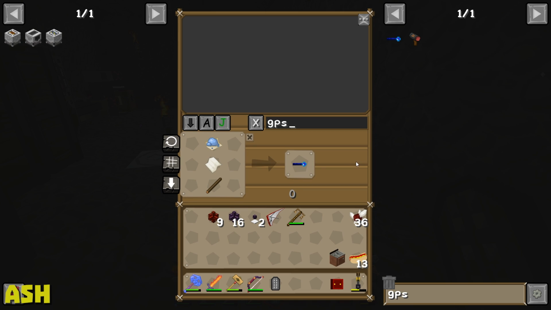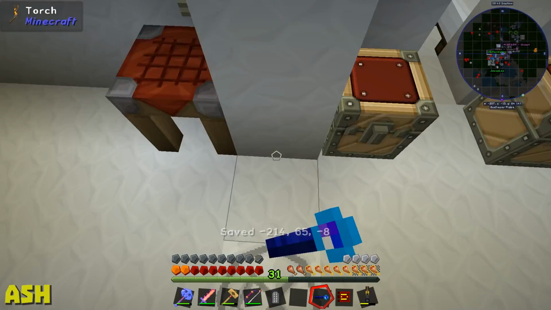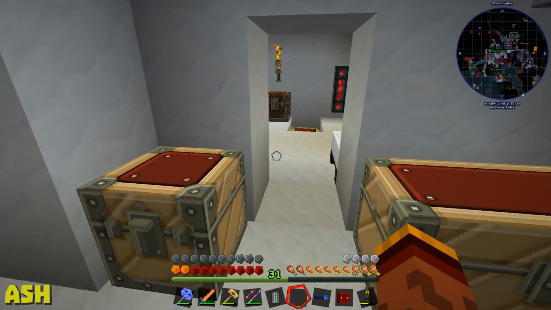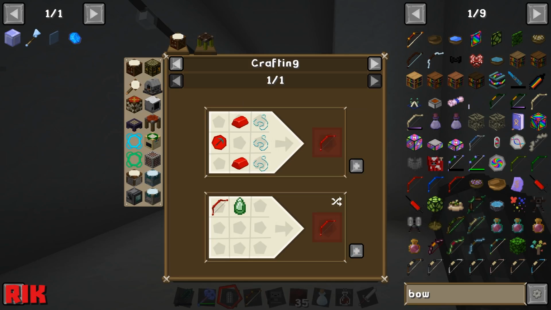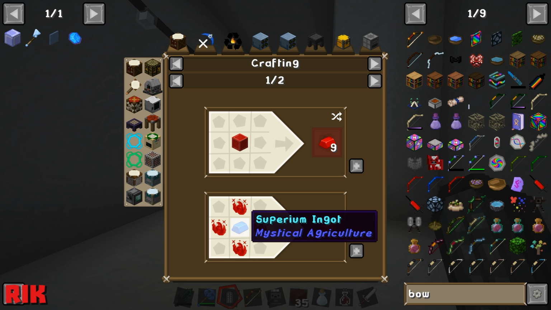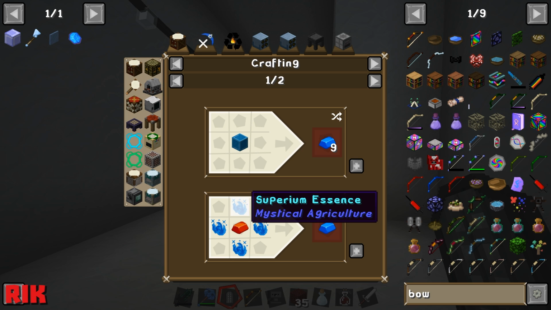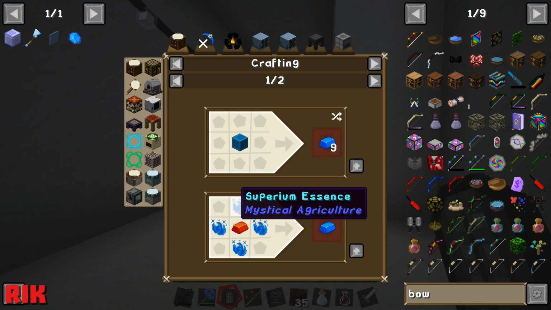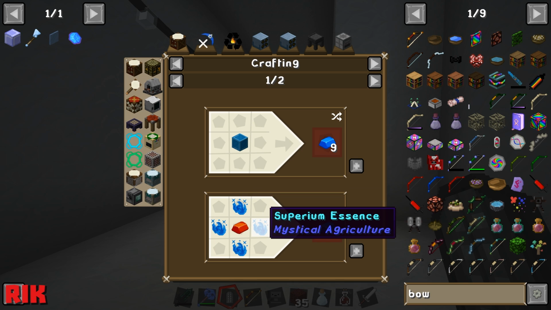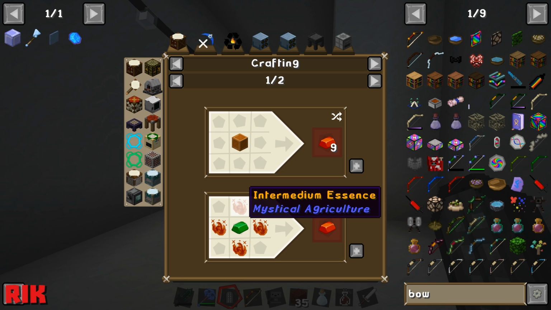Last time I tried to make a GPS, I gave up. I do need the Superium Essence. I need 4 Superium Essence to make 1 ingot. But then I also need 1 Supremium Ingot and 4 Essence. In order to make the Superium Ingot, I need 4 Superium Essence, but then I need an Intermedium Ingot. So it's just one built on top of the other.